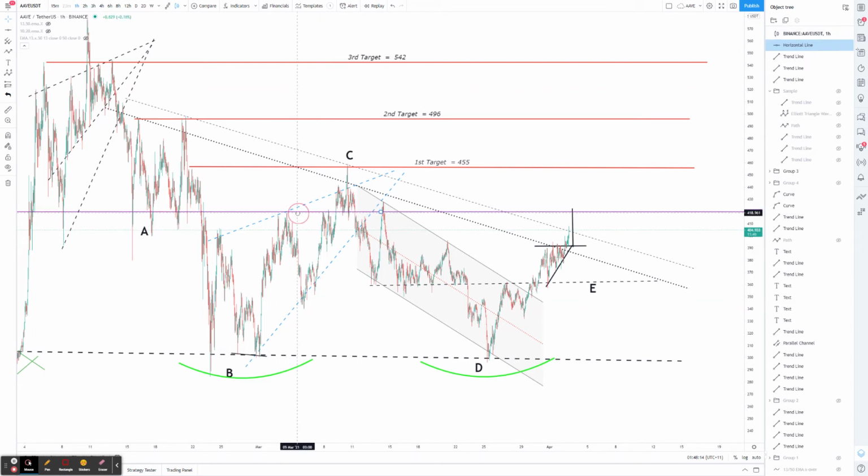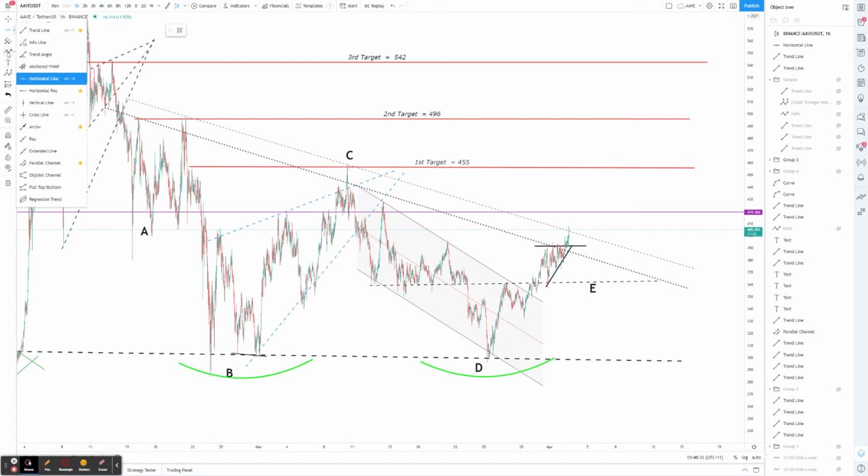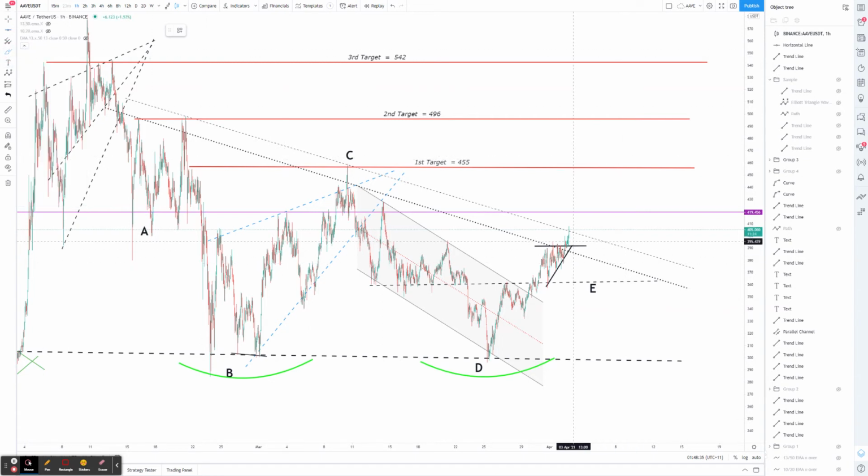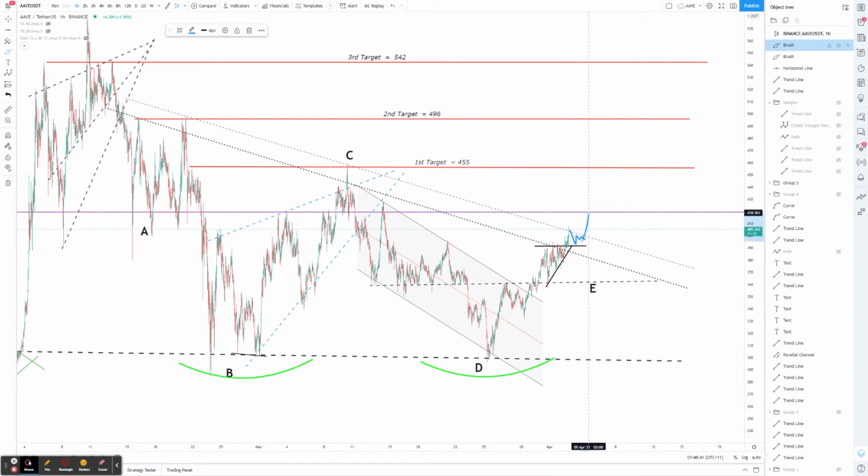Touching points or points of resistance are here. So we've got a lot of confluence here, and you can see here there's also a resistance. So that'll be the next level, roughly around there. And I dare say, let me get the pen, it might just test this level before it goes up and hits that.